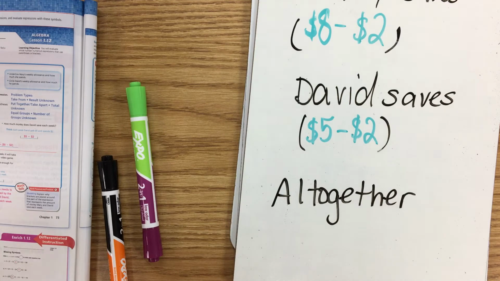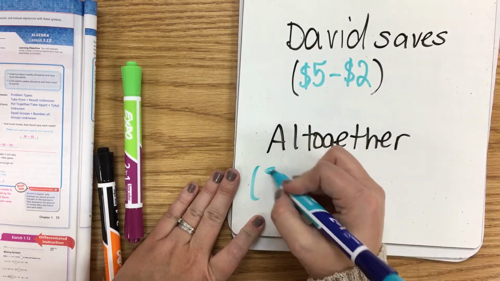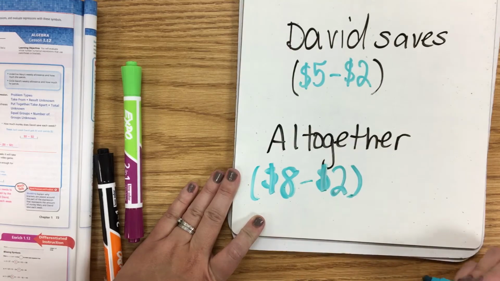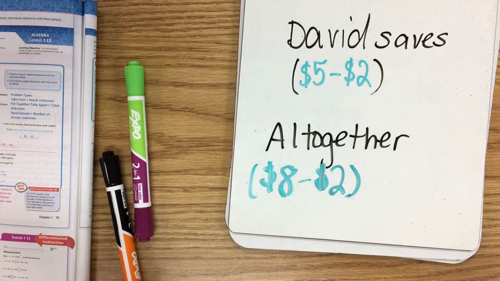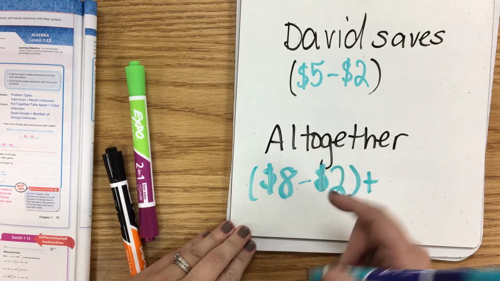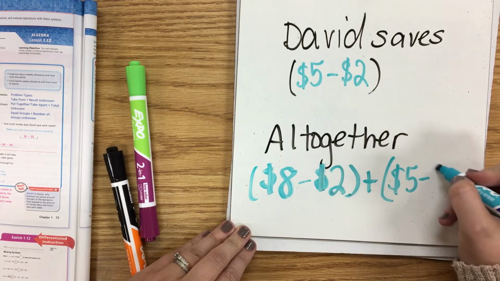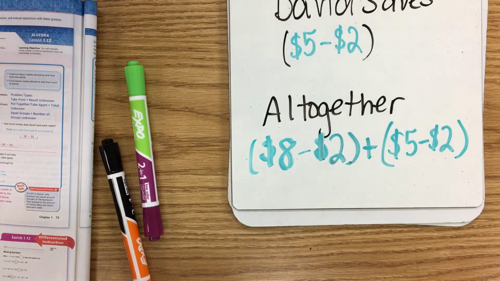Now it says how much money, we're still on step 1, do Mary and David save together each week? All I'm going to do is take both of those expressions I just made and put those together. It wants to know together. So what operation would I do? I would add. So here's what she gets and what she spends. And now we're going to do the same for David. Could I solve that? I sure could. Let's go on to step 2.